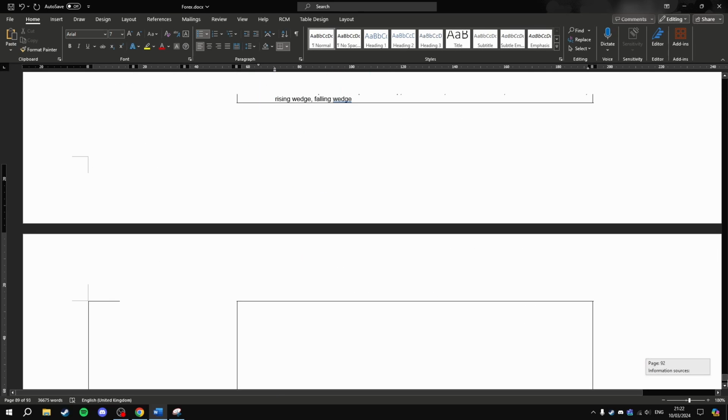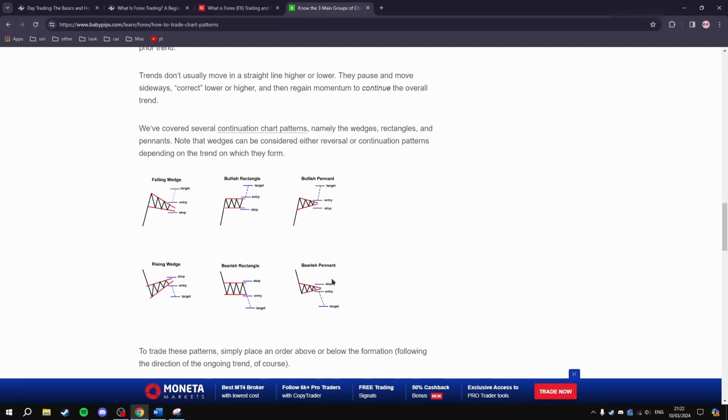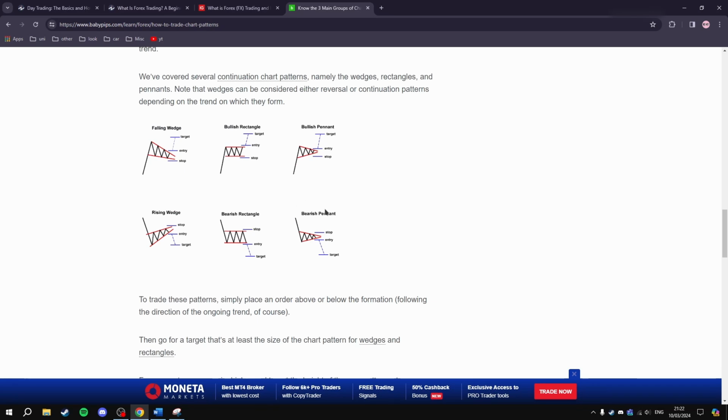Resistance line. Okay, so they call it the resistance support line. Place the entry order above the resistance line, and then we place our stop order below the support line, and then set up the target as pretty much the same length as that. With the bearish pennants, place our entry order below the support line, place our stop order above the resistance line, and then our set target distance is that one there.